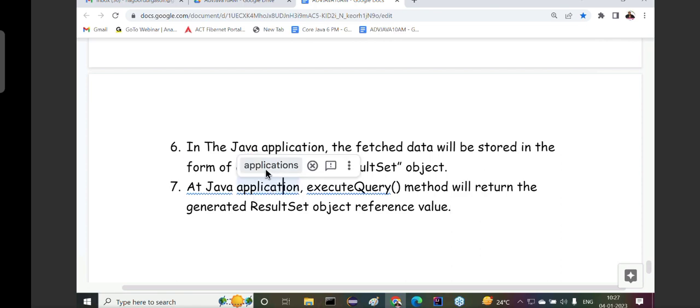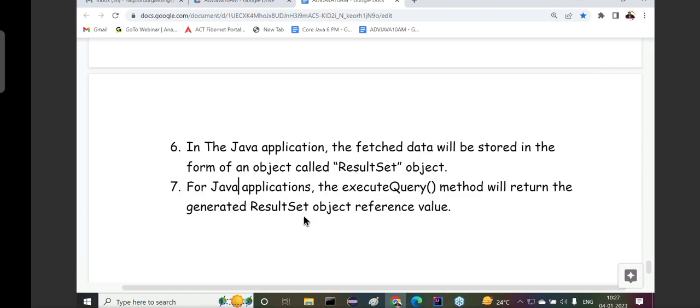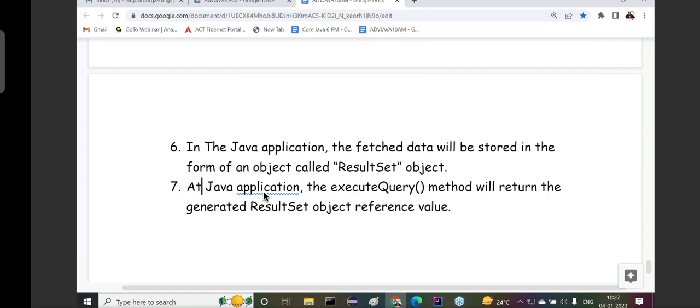Observe carefully, guys. At the Java application, the execute query method will return the generated result set object reference value. That's it. This is the point we have to understand clearly. Did I get my point across or not?